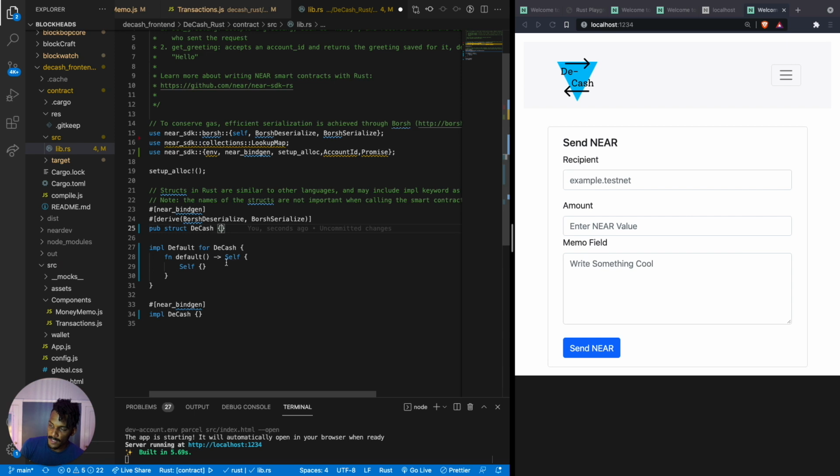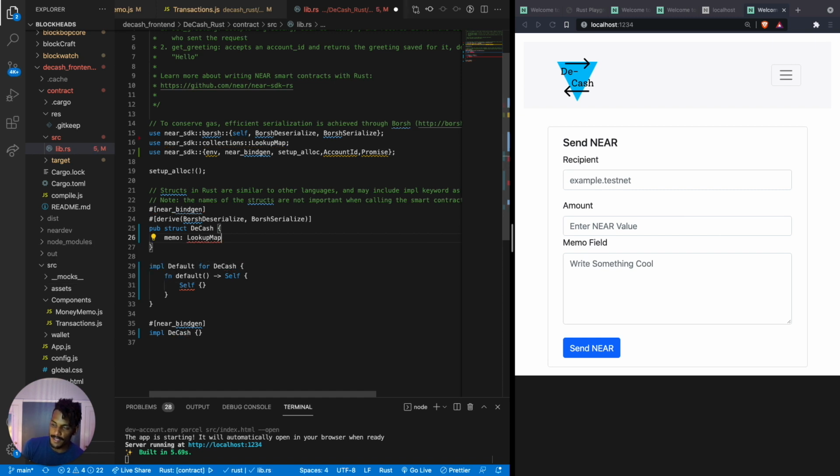So we're going to go over to struct, and type in memo. So memo is going to be the name of the property that holds our lookup map. A lookup map is kind of like a key value pair, sort of like a simple map you'd find in Python or something, or like an object in JavaScript. Lookup maps are pretty efficient, more efficient than hash maps. We have a cool little demo describing all of our collections. I can also link it in the description for you guys. So moving on from that. Our key is going to be defined as a string, and our values are going to be vectors of strings. So Vector String, there we go.